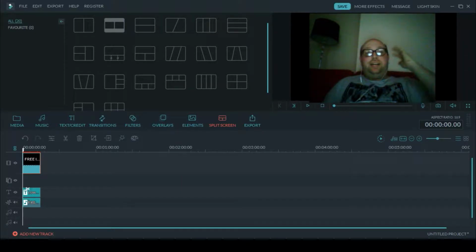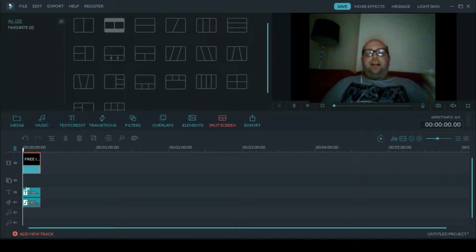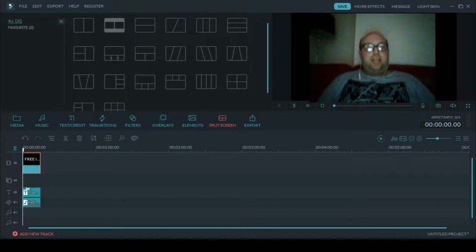I love it. And I'm running it off a quad-core laptop at the minute. It's by Acer. Again, I'm not being sponsored by Acer to say any of this, none of that. But this is by Acer. I'm using it. It's got Windows 10. It's quad-core and it is lovely. So you can see it's all pretty simple to use in Filmora.